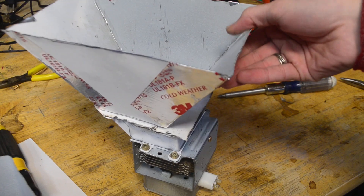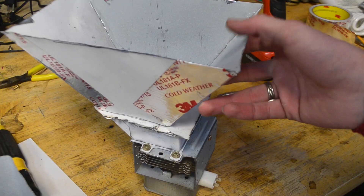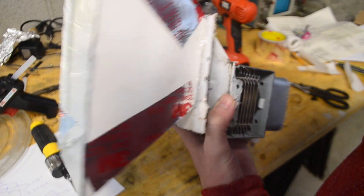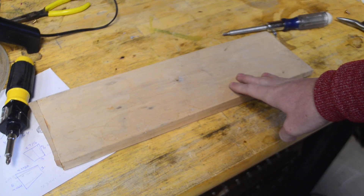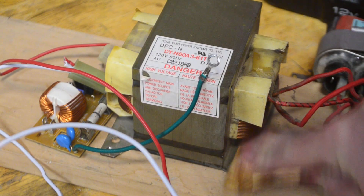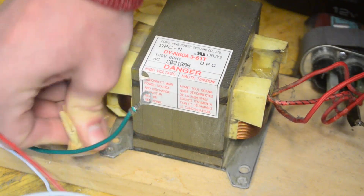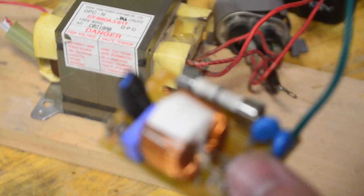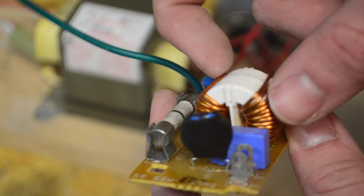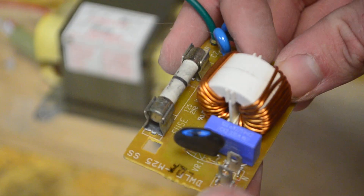Next I'm going to be putting on this top part that I made. I'd probably use epoxy, but that's going to take too long to set, so for now I'm just going to hot glue this on, although I know that's going to probably fall off very easily. Now we have everything to direct the microwaves completely assembled. Now I'm going to attach the rest of the circuit onto this board. Before we drill the holes there are two things we need to do: first, lightly sand the outside of the microwave oven transformer, because there's an epoxy coating on the outside of it, and by sanding it we'll make a better connection when we connect it to ground. The noise filter behind the transformer is optional — its main purpose is to produce a nicer sinusoidal wave out of the voltage going into it.